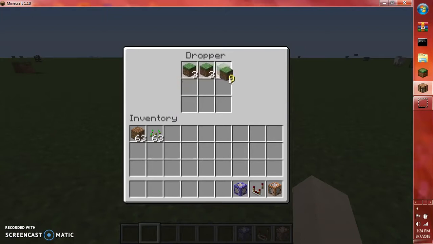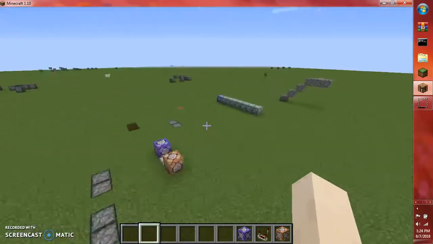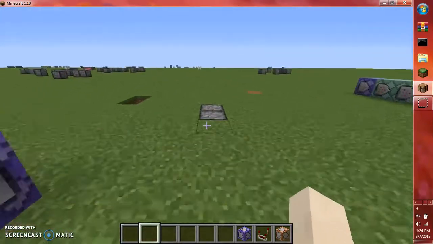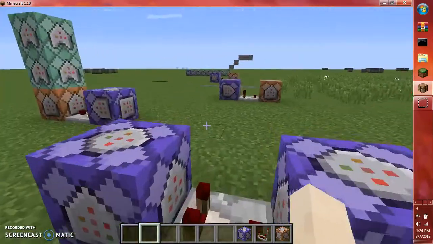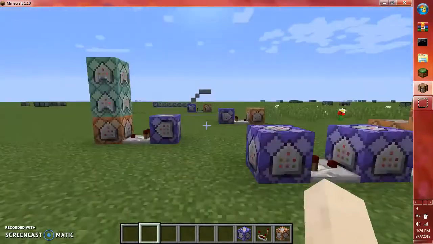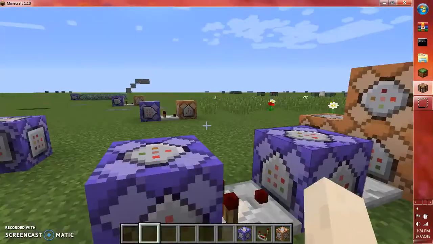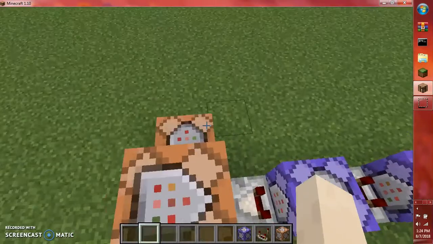So, if you do this, you get dirt and seeds back. That's what I really like about this creation. You can make it give you any block you want. So yeah. The commands to create the machine that creates it will be in the description.